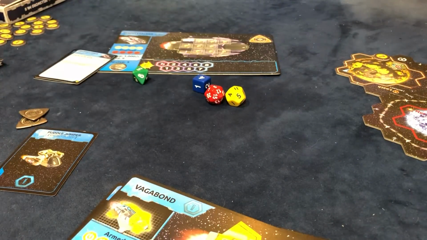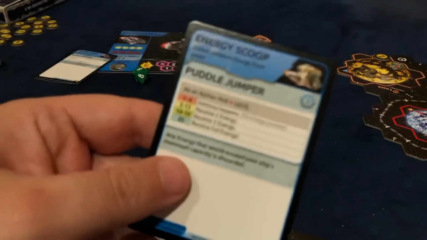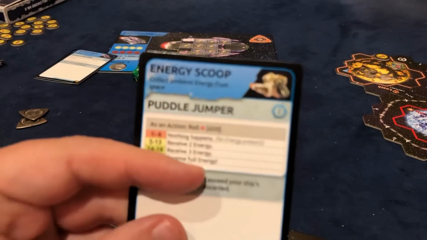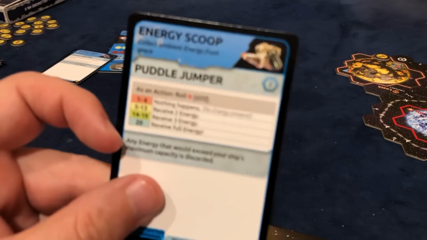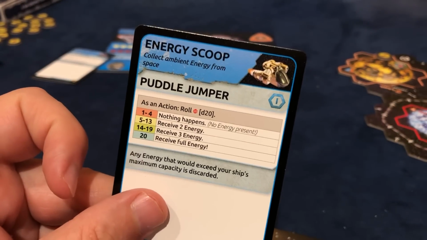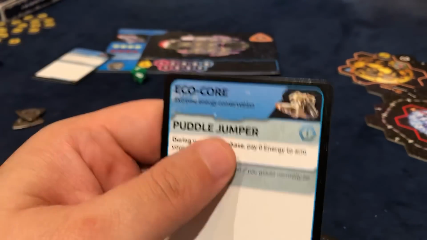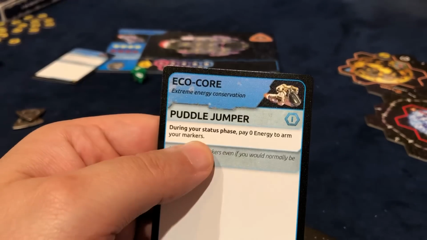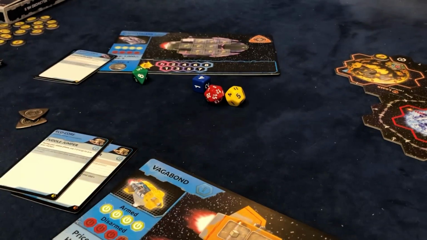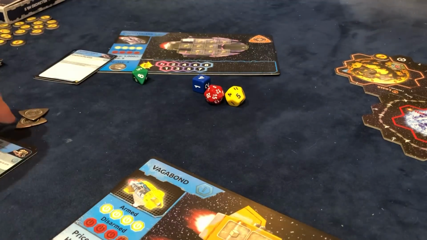Okay, so it is quite a daunting task. What did the Puddle Jumper do? Puddle Jumper in the base game lets you collect energy from space. While you're out in space, you don't even have to visit a planet. You roll a die and you get that much energy, which is perfect because then you don't have to visit planets and get recharged. This one, during your status phase, you can pay 0 energy to arm your markers. That allows you to put your markers back in the armed status without having to spend any energy at all. So you have to pick whichever one you prefer.